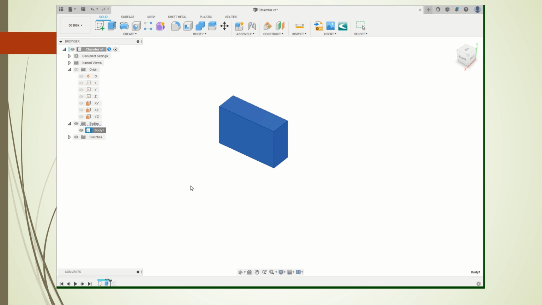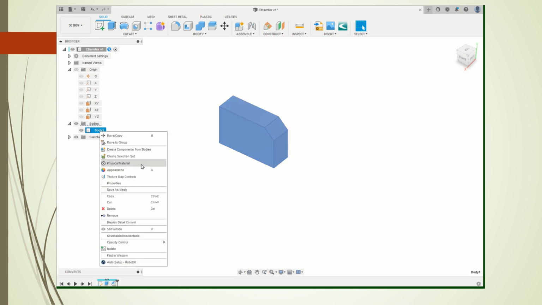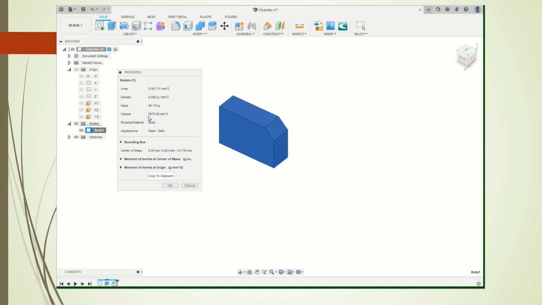After applying the chamfer, the volume is 5875 mm cube. So you can observe the difference in properties such as mass and volume before and after the chamfer was created.